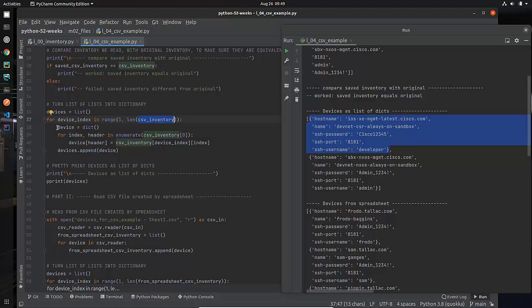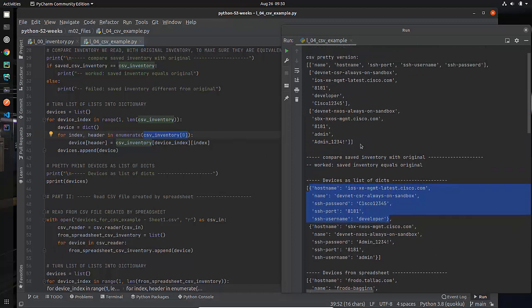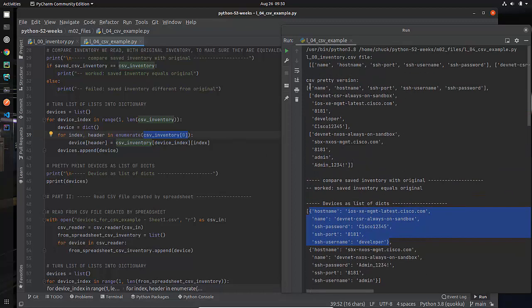And what I'm going to do within this for loop is create a dictionary, and then within that dictionary I'm going to go through, first, ignore enumerate for a while. That's just giving me the index. I'm basically going to iterate through CSV inventory 0. What is CSV inventory 0? CSV inventory 0 is this thing right here. So this is basically the names of the columns.